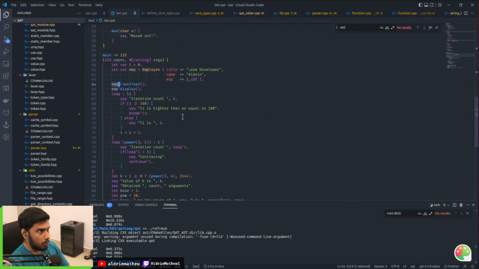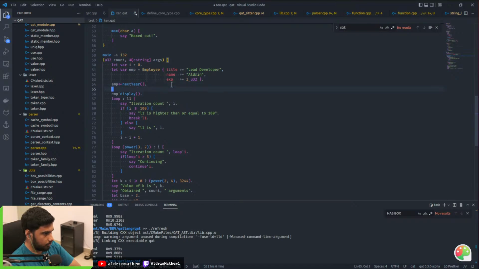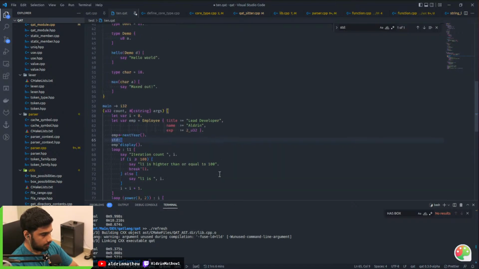And right now, if you want to access something inside a module, you use this, right? Like one colon, and so there is this function called hello. So I want to call that, and demo 5 u8.